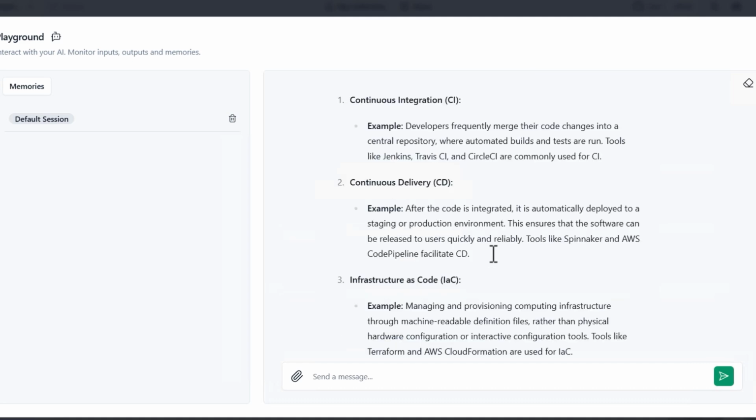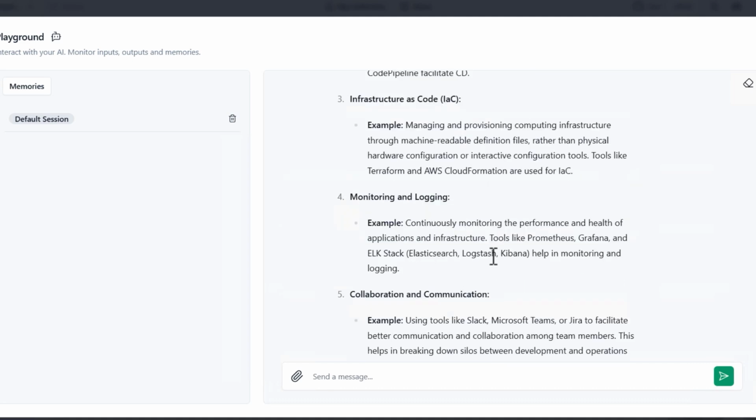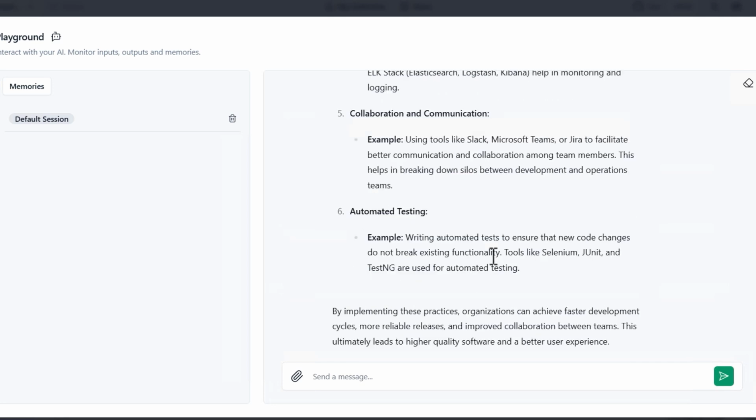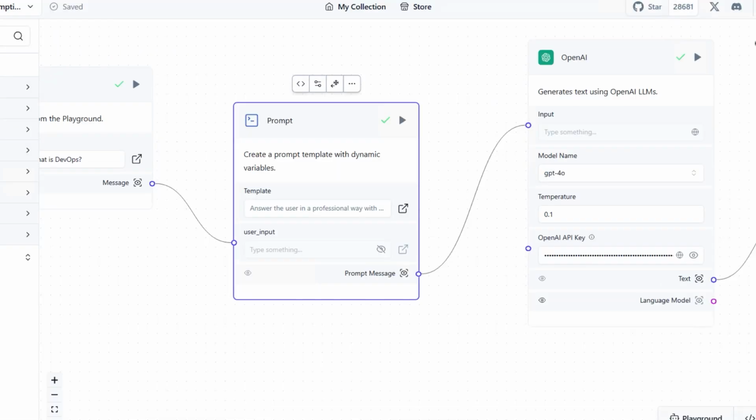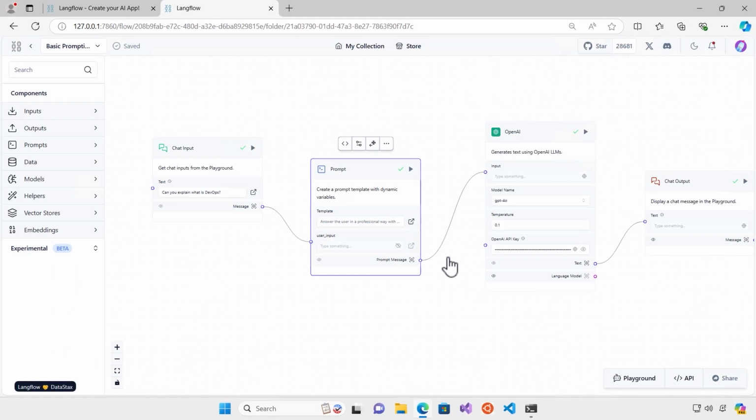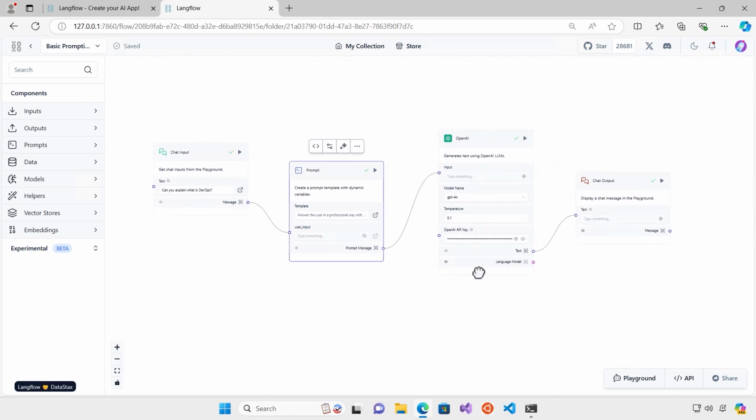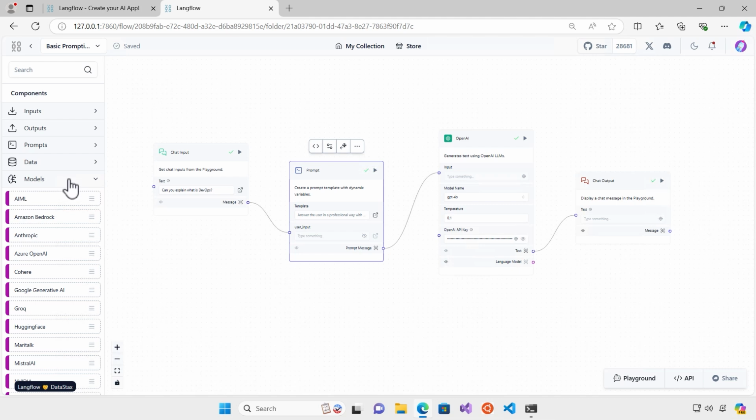So this is coming from the OpenAI, that we use the OpenAI language model here, and we connect it to the OpenAI API. So what if we replace this with something else? For example, instead of connecting to the OpenAI API, I would like to connect to the Azure OpenAI. It's coming from a different platform. So let me remove this component. I can click on the component and remove that.